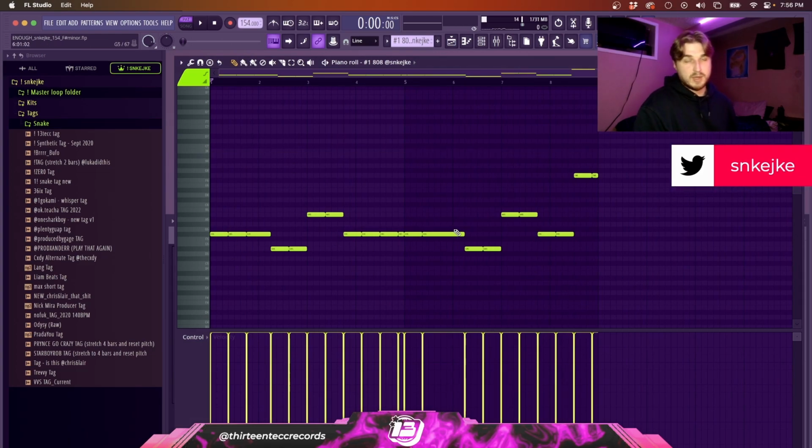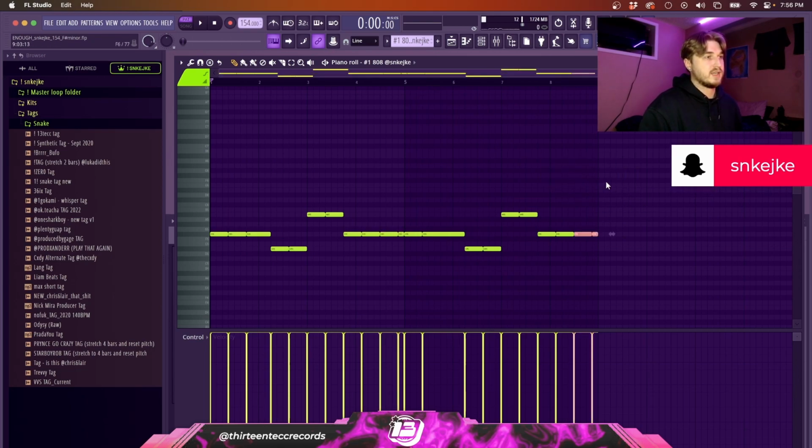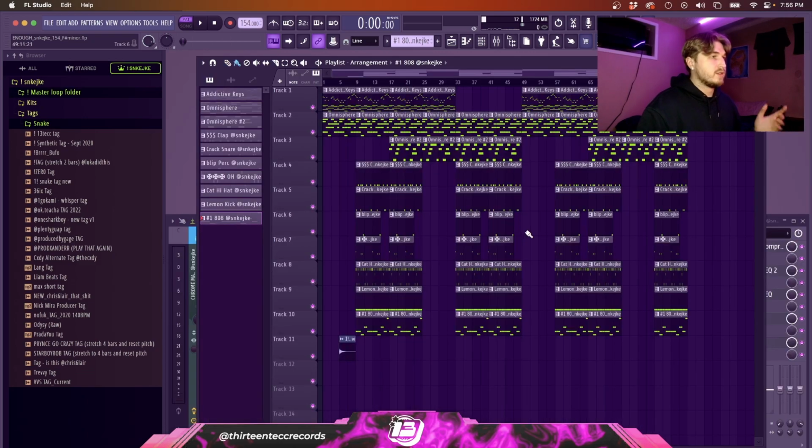Obviously, I've chopped it up a little more to give it some extra bounce, and then I've moved them around a little bit to add some variation. And literally all I did for this end part to add variation is put it up one octave. That's it. So anyways, that's how I do it and what's fastest for me up to this point.